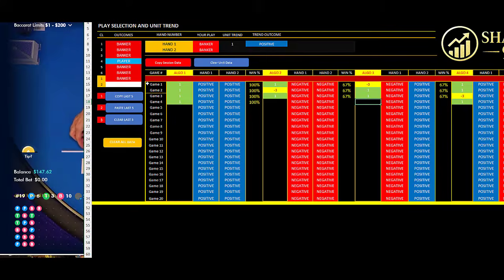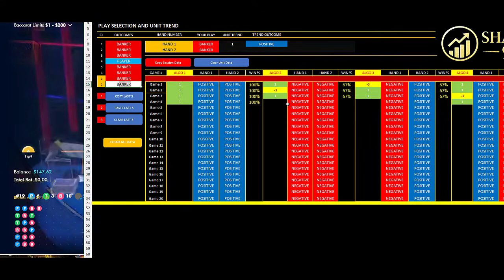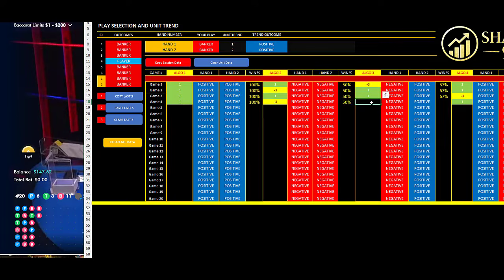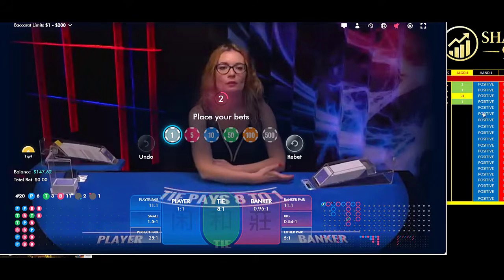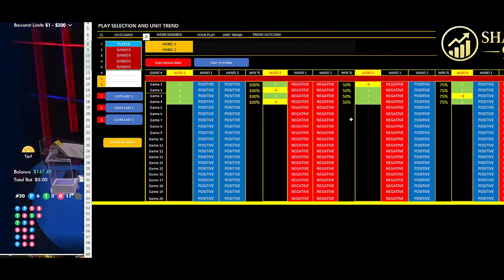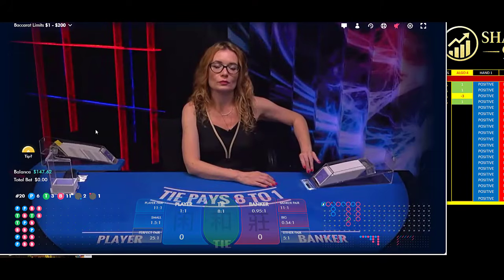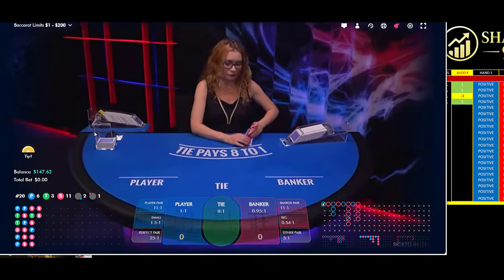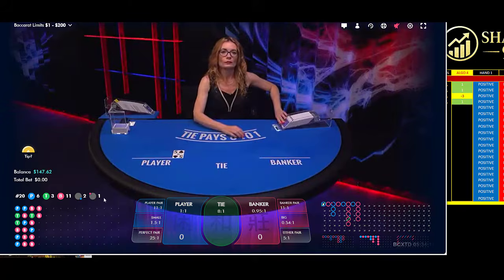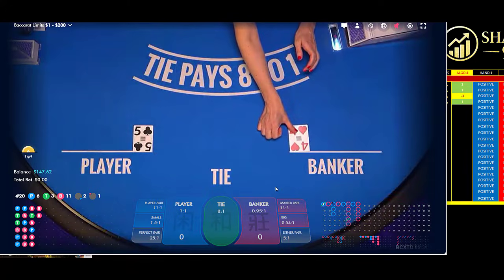All right, so banker comes out, and you can see algo 2 is the outlier loser. Copy, paste, clear, and we're waiting for the next outcome. So what will happen here, we're up 2 units. Let's say we play this next game. If we lose the next game, we will only be down -1, and we will still play into this shoe to try to get those 3 units.